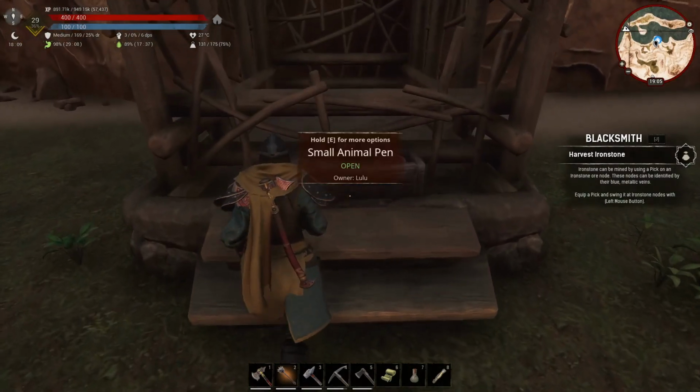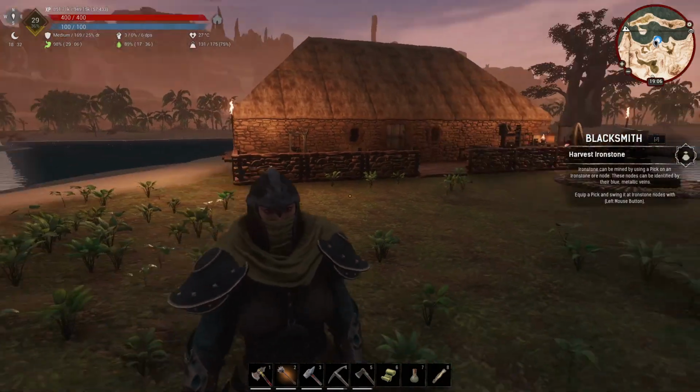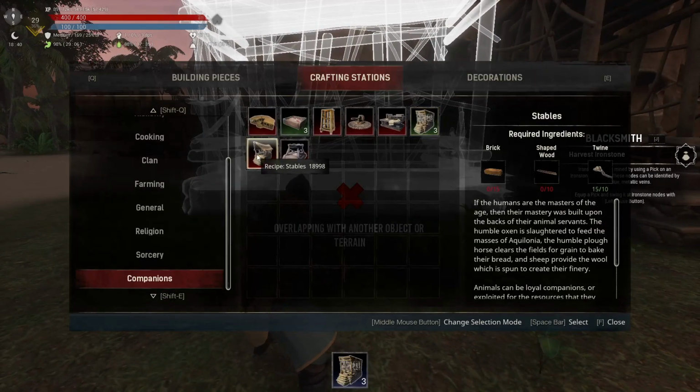3, there we go. So the small animal pen right here, as you can see, you can put only one animal in the small pen. And then you have inventory for food and stuff like that. So animal, fiber, time, big animal. Well, fiber is just a symbol to show you. Not everything takes fiber. You can look up on the wiki for all the different resources needed for each specific one. All right, so we're going to open this back up and we're going to go to the stable.